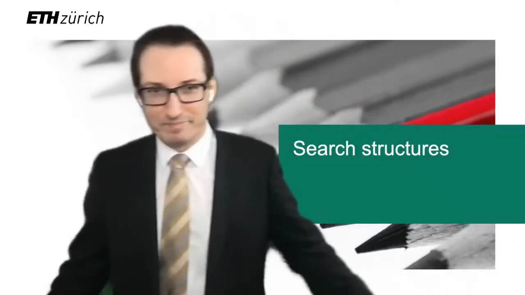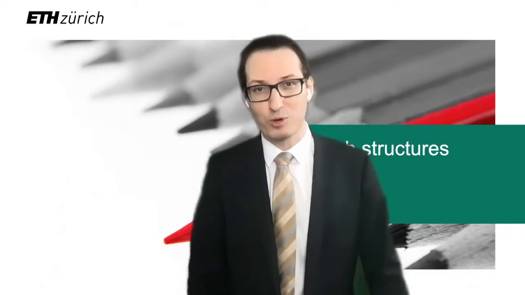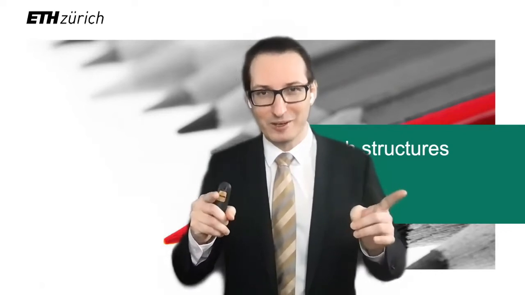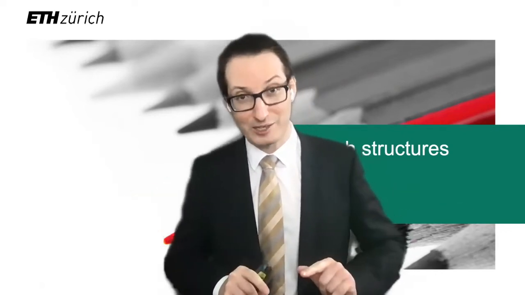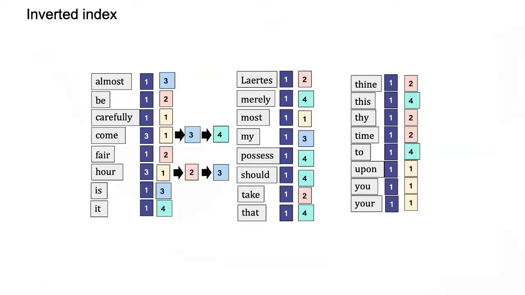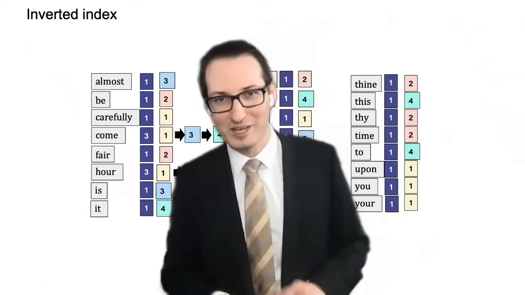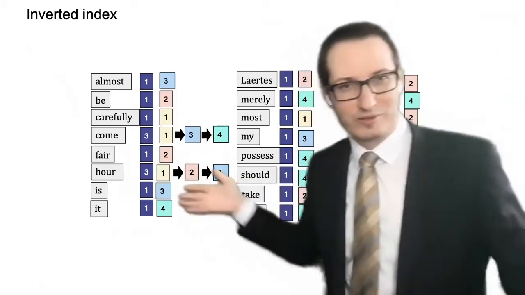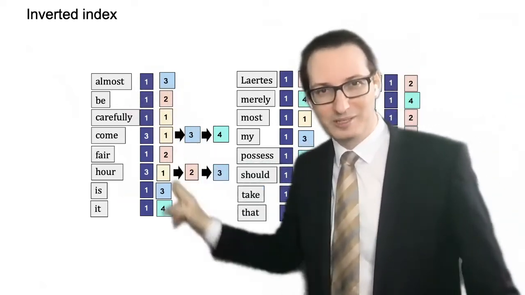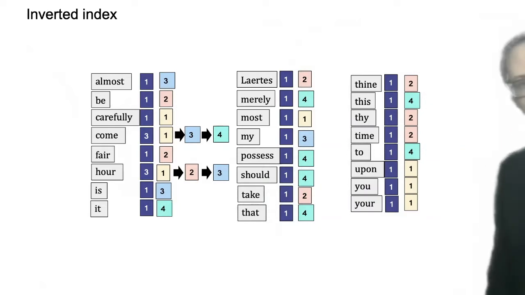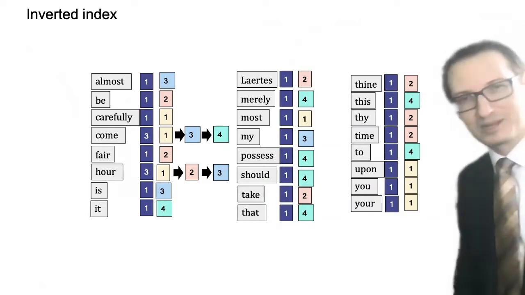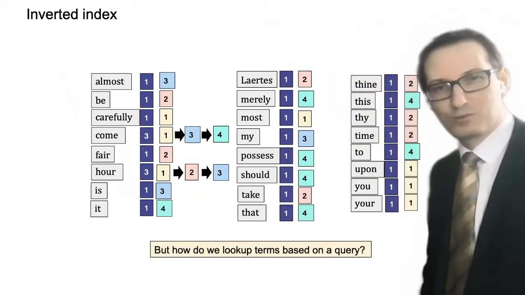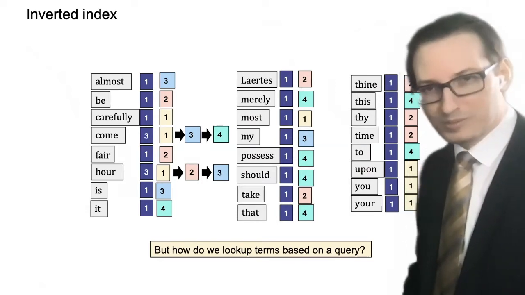Okay, that's the recap. So now let's do new things and add more to our body of knowledge. So search structures. And here I will actually use some of the concepts that you've learned in other lectures, right? So you will see that it was actually useful to visit all these basic lectures because they are used everywhere else. This is our inverted index with a fancy version of that. This is when we actually built it by cutting these words from a document. I think it was Shakespeare or something like that. So it's an inverted index.